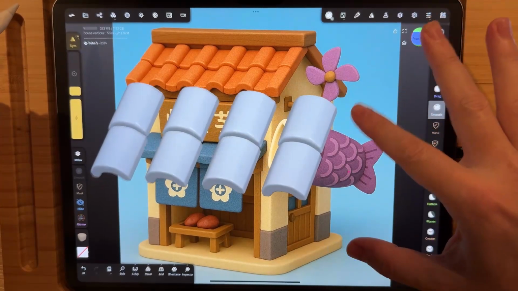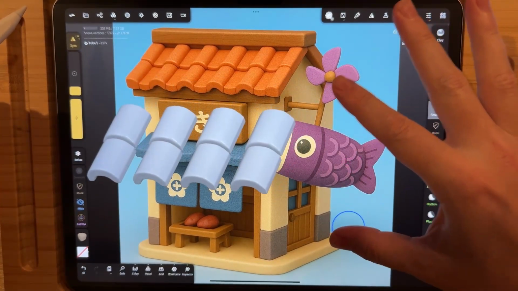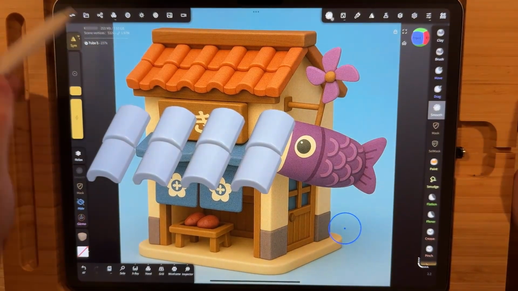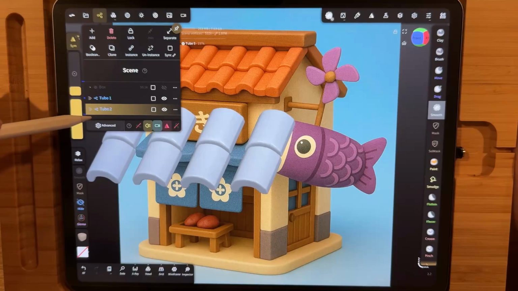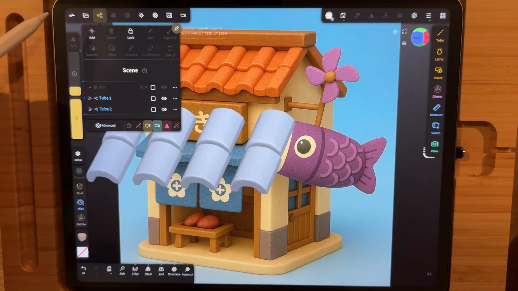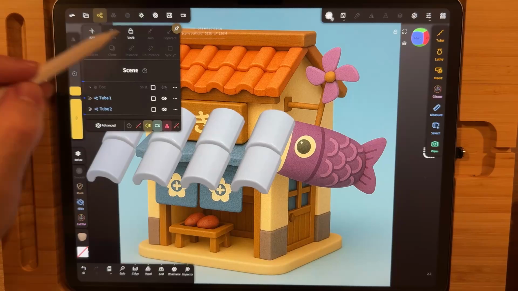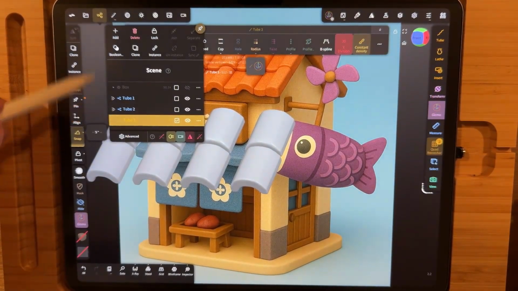Okay. Next thing we need to do, and I apologize, I kind of skipped over the profiling. I'll take a moment to go into the profiling. Now, what we're going to do is make another set of these. So we need to make sure that we have everything deselected. That way we only have two options up here. We're going to click add. We're going to do another tube.